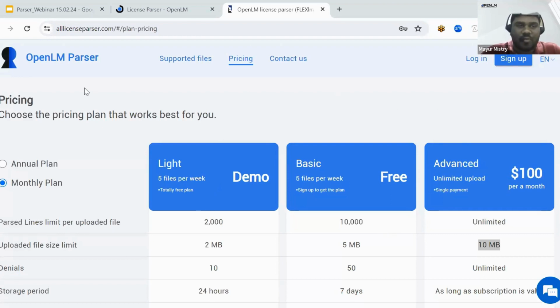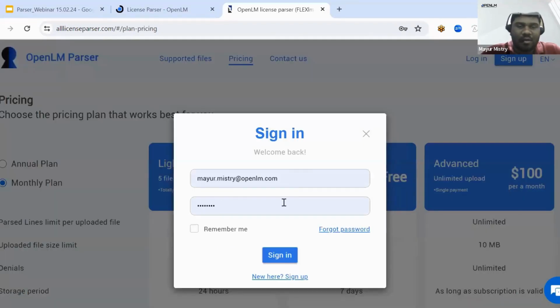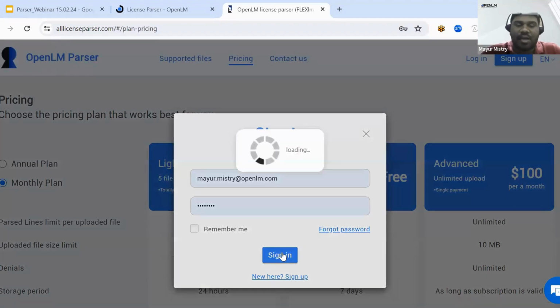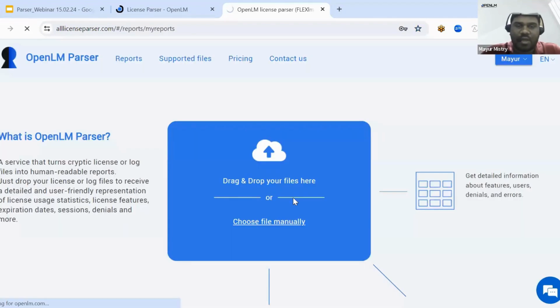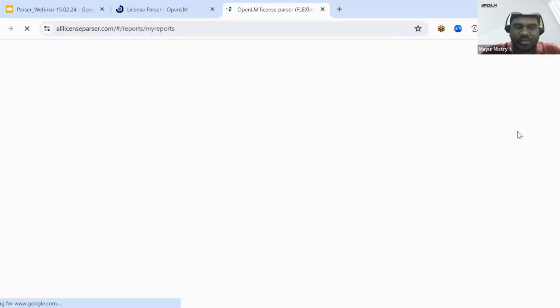To demonstrate how exactly the parser works, I would be logging into my parser account, which is definitely an advanced enabled account. I have the advanced subscription right now for my account. As you can see, I have already signed up.